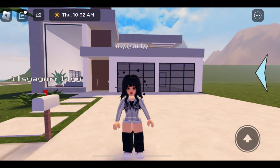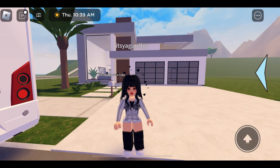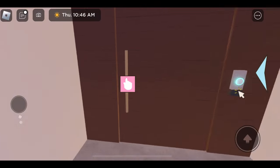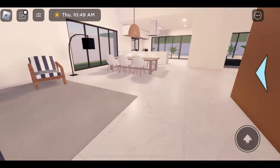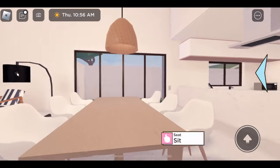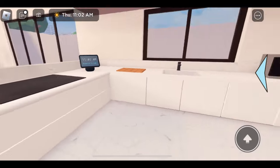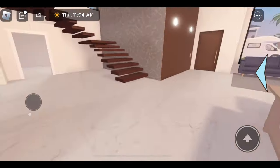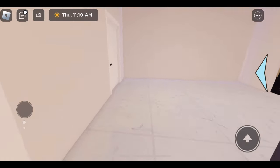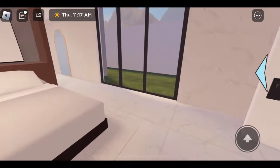Alright guys, so we made it to house number two - it kind of looks exactly like house number one but a little smaller. Let's tour the second house. This is what it looks like when you first see it - there's a bunch of garage room which is beautiful. Let's go inside. We got a cute little living room area, we got the dining area, and we got ourselves a kitchen - I kind of love this kitchen because it's huge! It's so beautiful. This is another little living area where you watch TV, and there's a laundry room next to the garage.